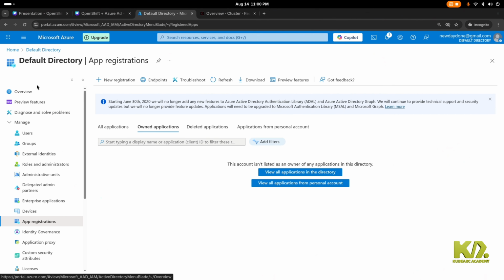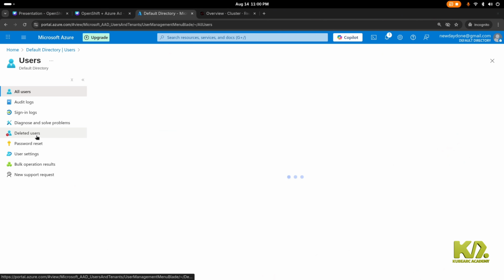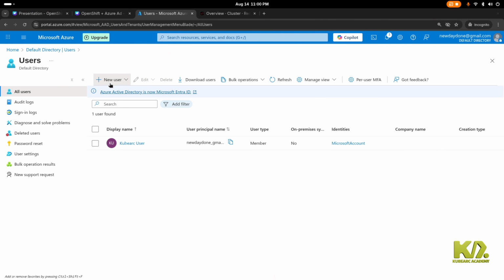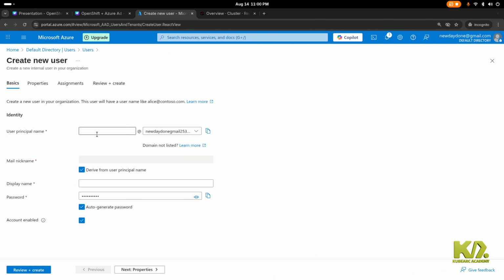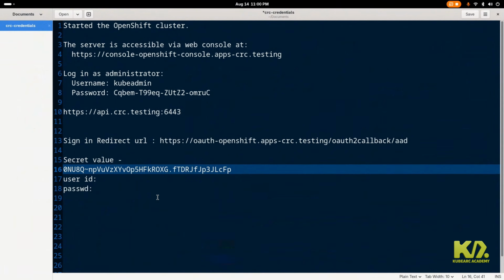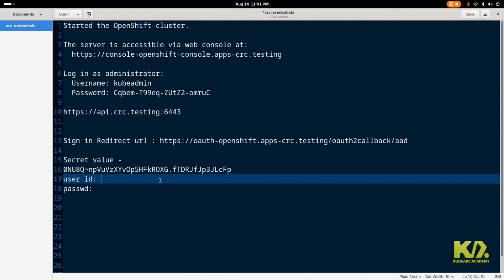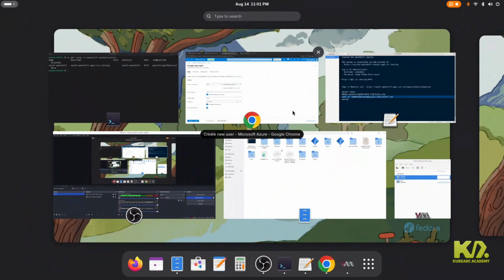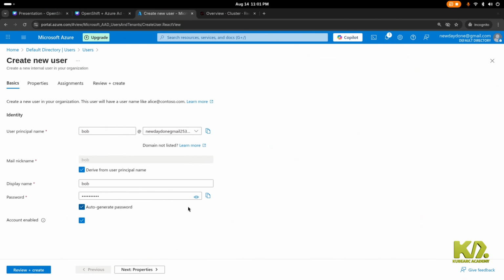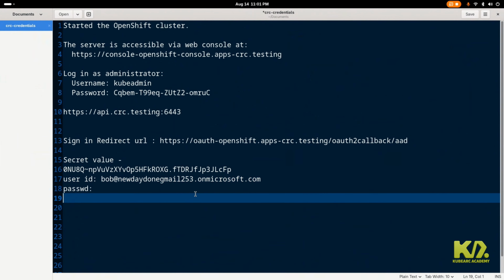Go to default directory, then select users, then add users, create new users, give the name of user, give the display name of user, copy user ID, and auto-generated password, and keep them somewhere safe.